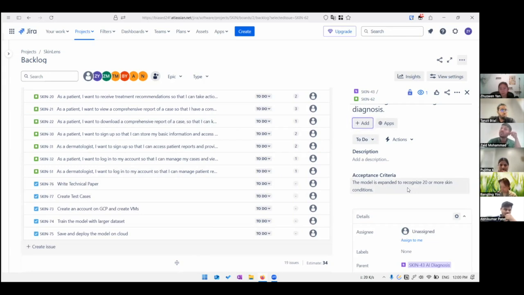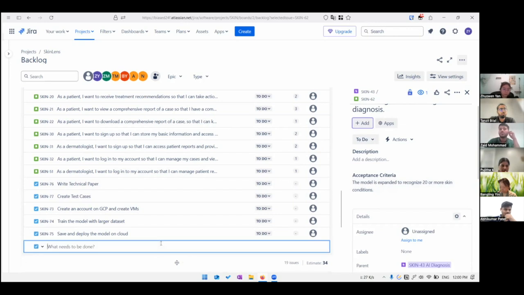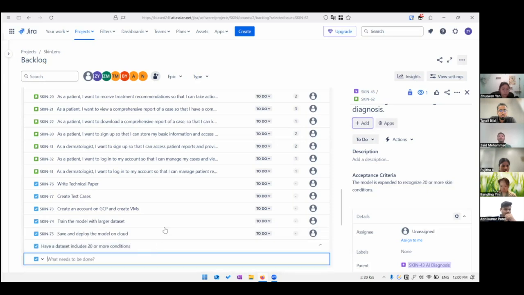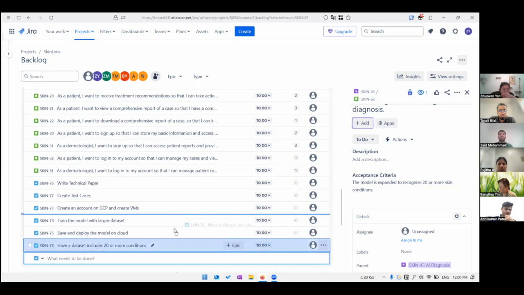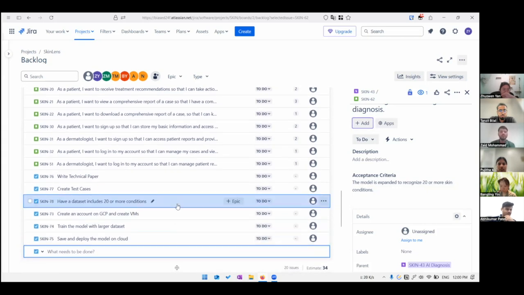Yes, you can write in this: have a data set that includes 20 or more conditions. Right. Yes. You can move it to after 77. Okay.